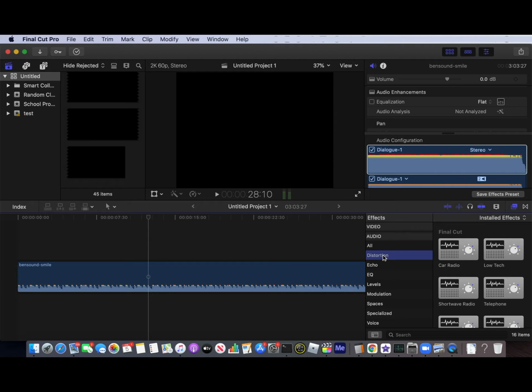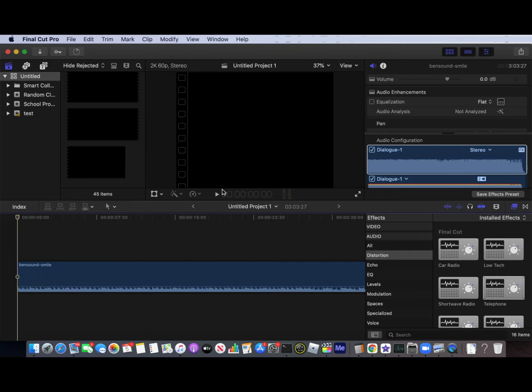Distortion effects are changing how the audio sounds on a deeper level. They're not just affecting pitch or volume, but they're actually engineering or changing something about the audio. The telephone distortion effect sounds like the audio is going through a telephone. It's not completely clear and it sort of adds a muffled tone. To add an audio effect, you're going to drag and drop it onto the audio you want to add it to. And here's how it sounds. If you listen carefully, it almost sounds a bit higher.